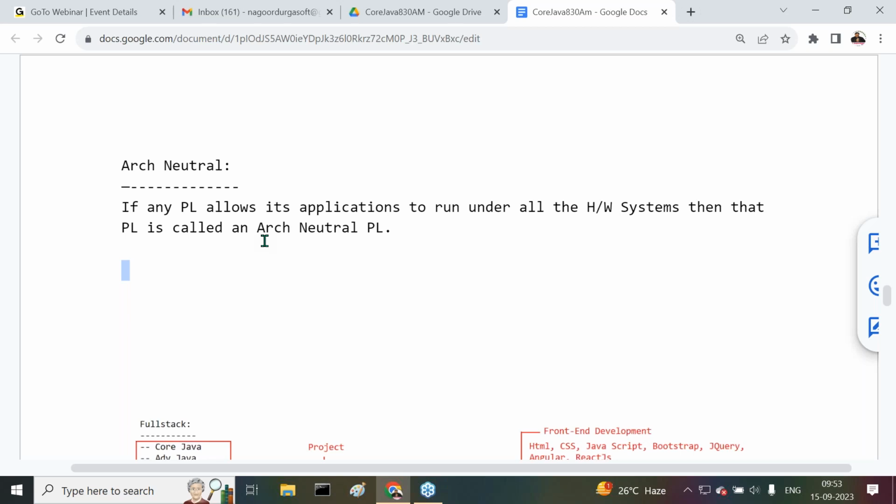Yes, sir. Clear? All of you are getting clarity on this point now? So this is about the architectural neutral programming language. Java is a platform independent, operating system independent programming language, and Java is architectural neutral, hardware independent. Because of this reason, mainly Java is getting this much demand nowadays outside. Where the maximum impact is available for Java, maximum benefit is coming for Java because of this point, by comparing with C and C++.